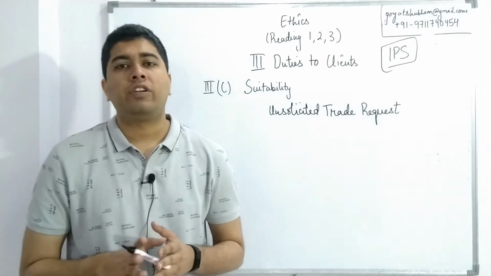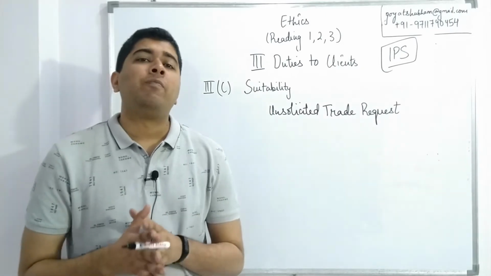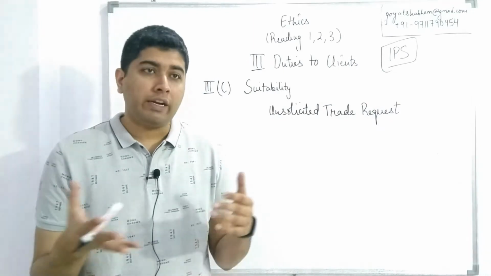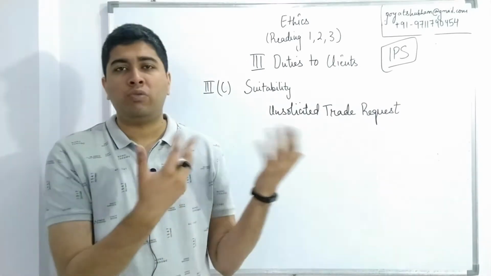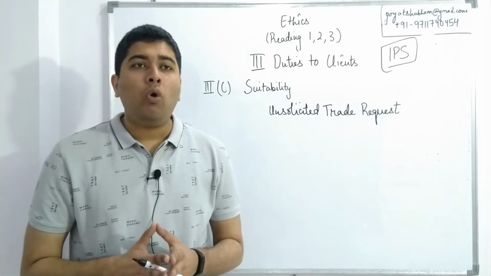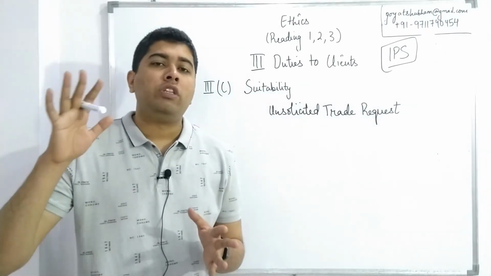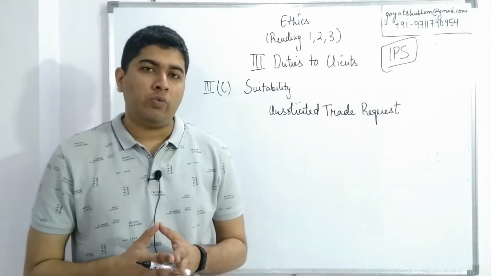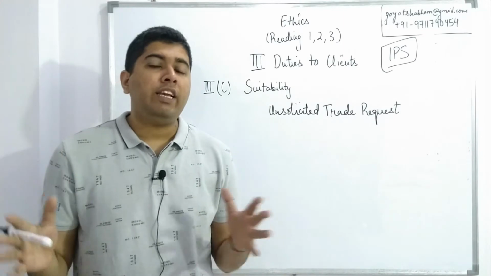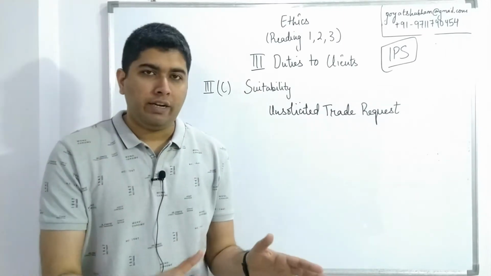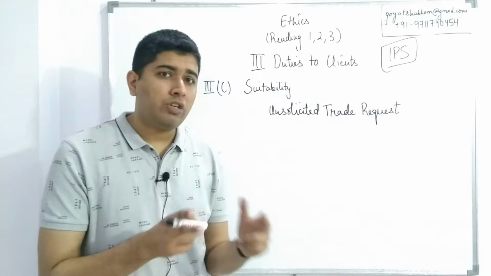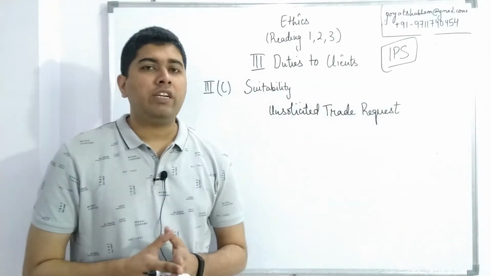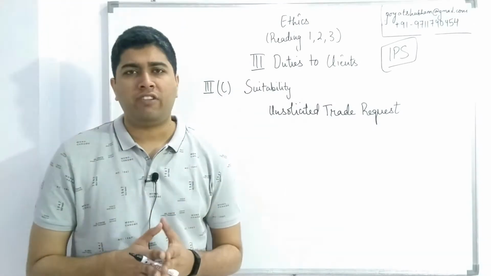for his risk return profile. In that case, I am stuck in a dilemma: do I do what the client wants so that I can retain him as a client? Otherwise, he's probably going to go with some other investment manager. Or do I follow the 100% moral code and simply deny his request to make sure that till the end I am acting for the benefit of the client? Now, such trade requests are known as unsolicited trade requests. And to deal with them, there are certain recommendations that have been given.